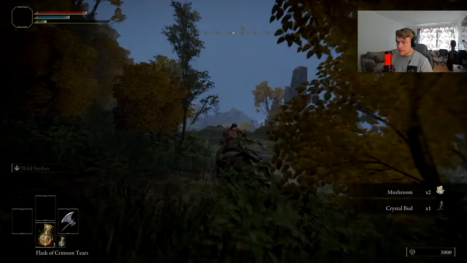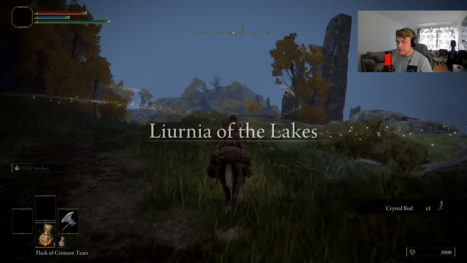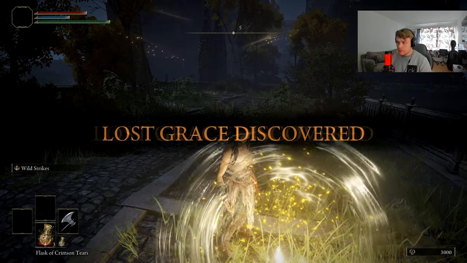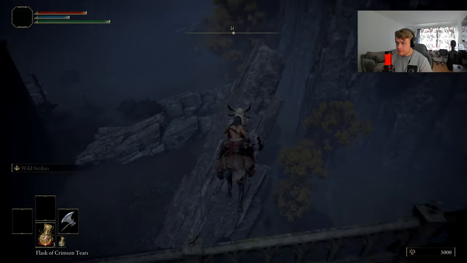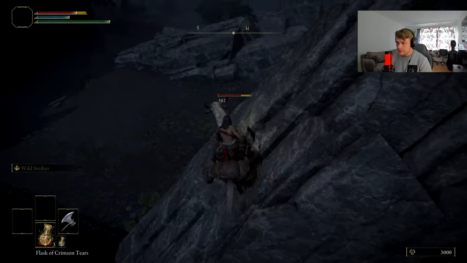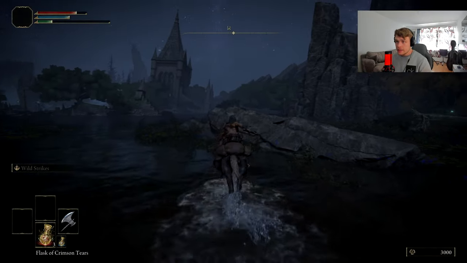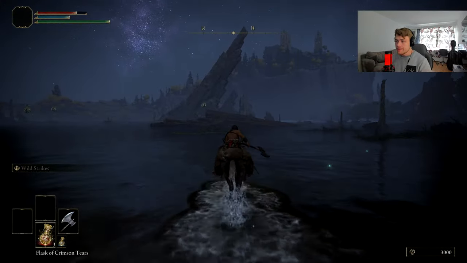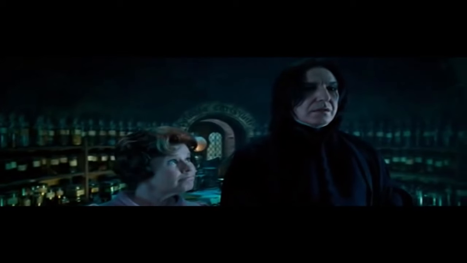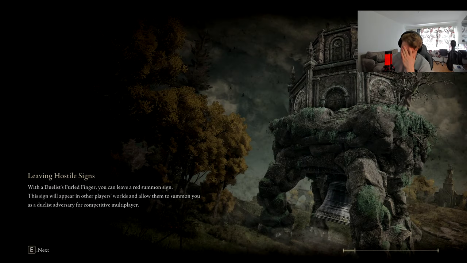And here we are, Liurnia of the Lakes. Gonna pick up this grace. And hopefully not gonna die to this jump. Well, now I am. I didn't. Okay, next up we're gonna get the Academy key. Obviously. I have to say, I don't remember where the smithing stone bell bearings are. I'm gonna have to Google it soon.